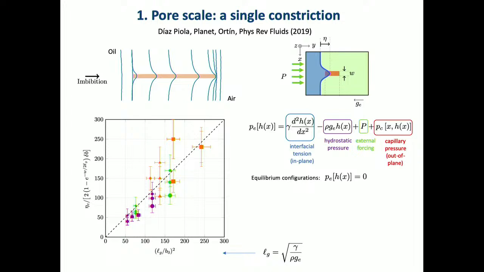Here, you see the experimental results for a series of experiments that we did with different defects, different inclinations, different configurations of the system, okay? We worked hard on that, but I think the results are quite reasonable. I mean, they represent quite accurately the expected behavior. Deviations are mostly due to nonlinearities, so to the fact that we approximated here the capillary pressure term in the plane of the cell by its linear approximation, by this second derivative. Okay. Good.